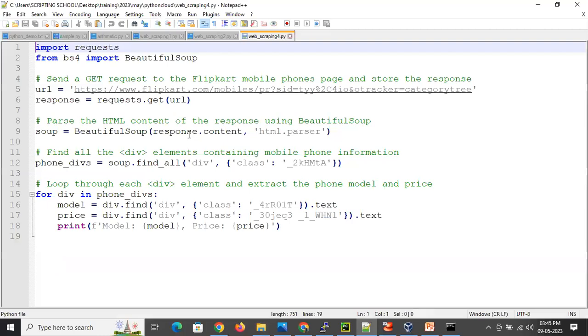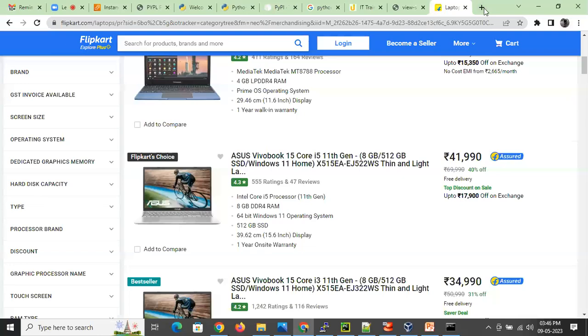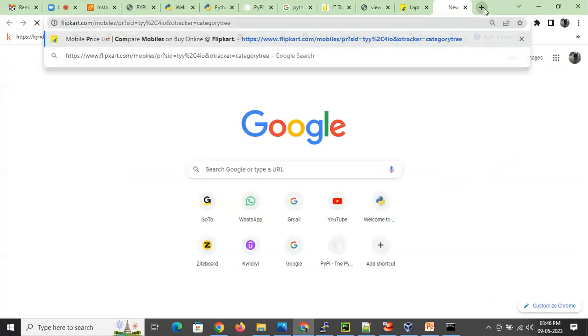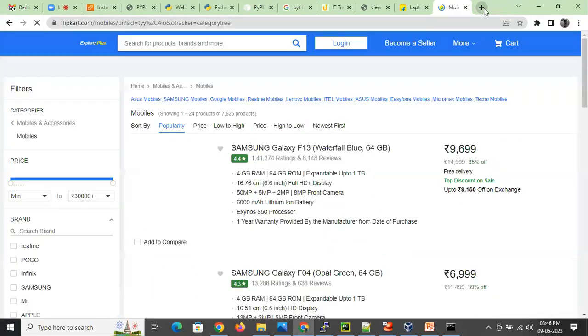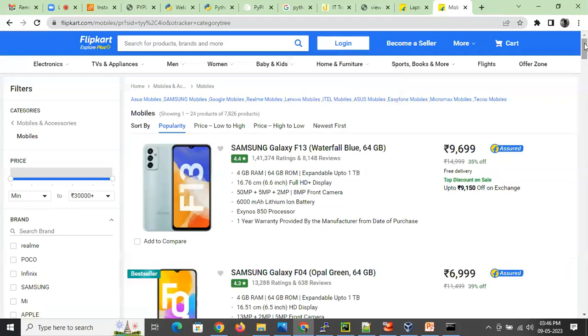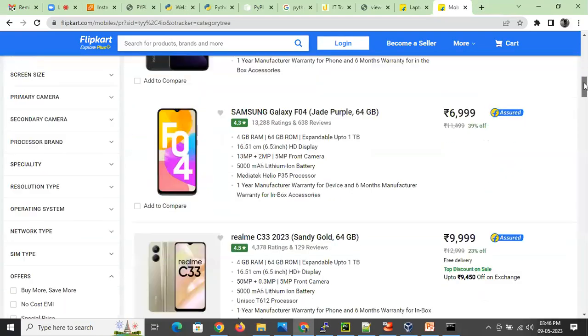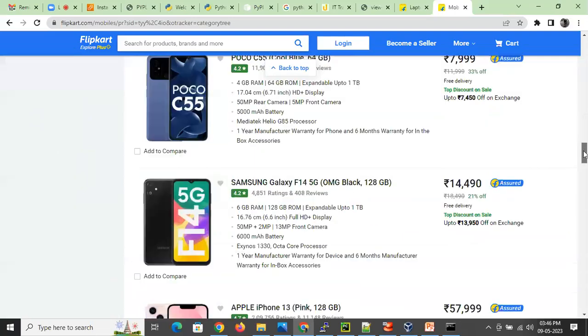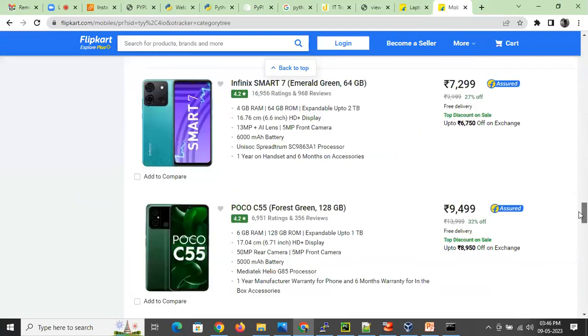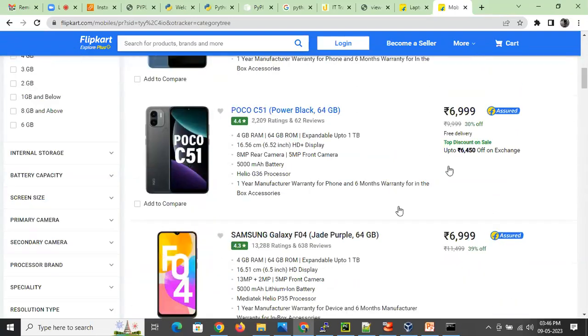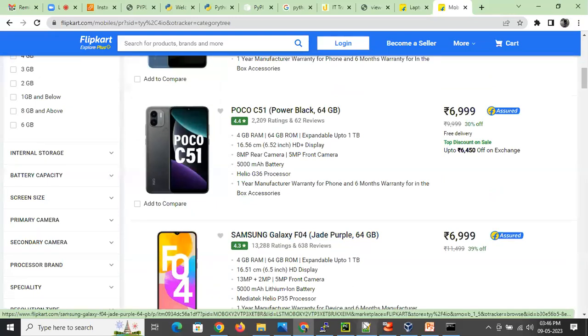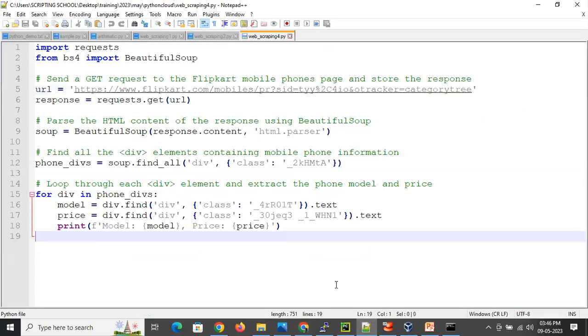The other thing, for example, is the mobile list. I want to see all the mobiles here, and there is another website to get all the mobiles. So we should first find where that URL is. See, if you check, there is a mobiles list here. All the mobile list is available in this URL. For example, I want to get all the list of mobiles with some price.